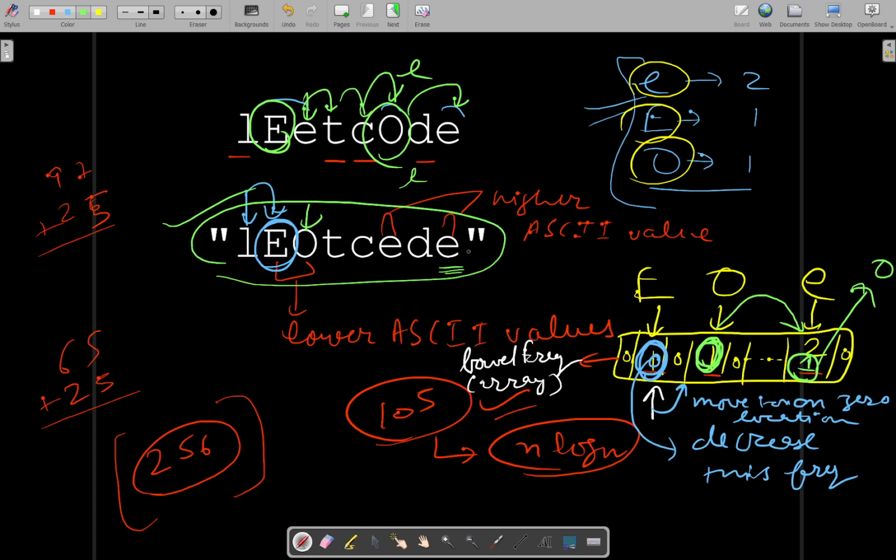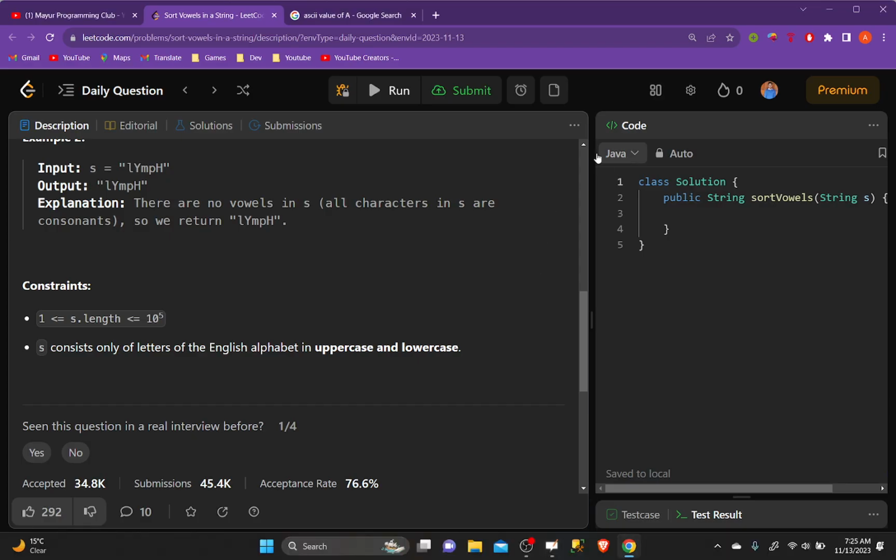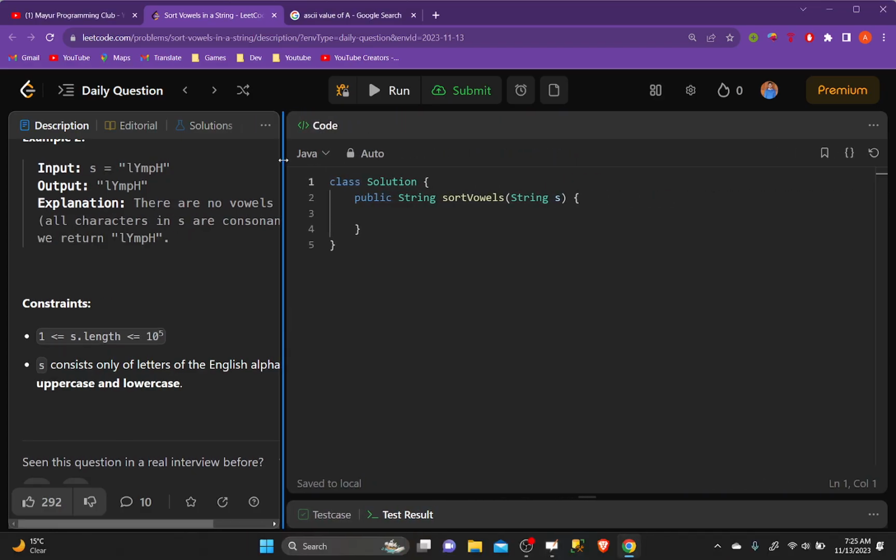Anyhow, you are at the end of your string, so you will return. Okay, so let's quickly implement it. I know it's taking a little longer to explain, but the implementation is really simple. So let's implement.